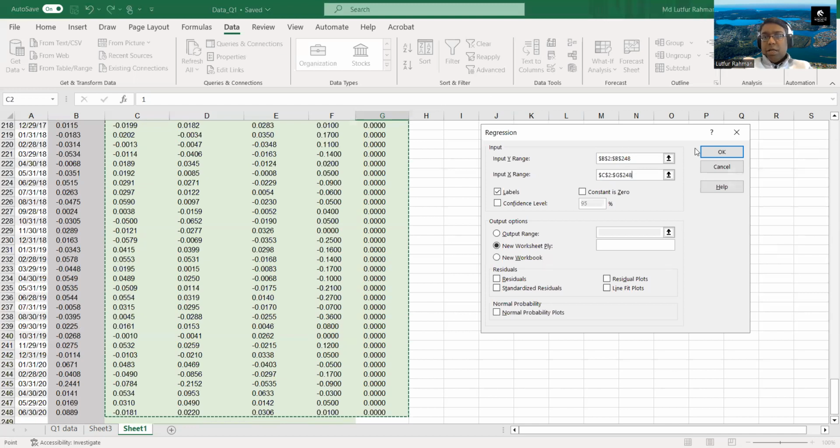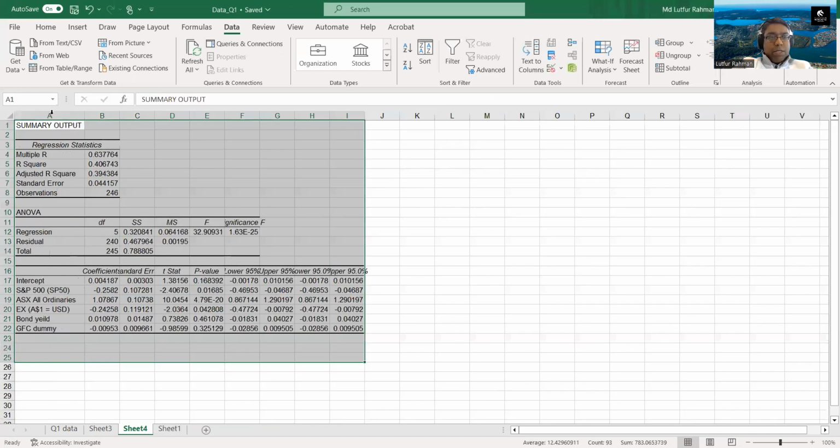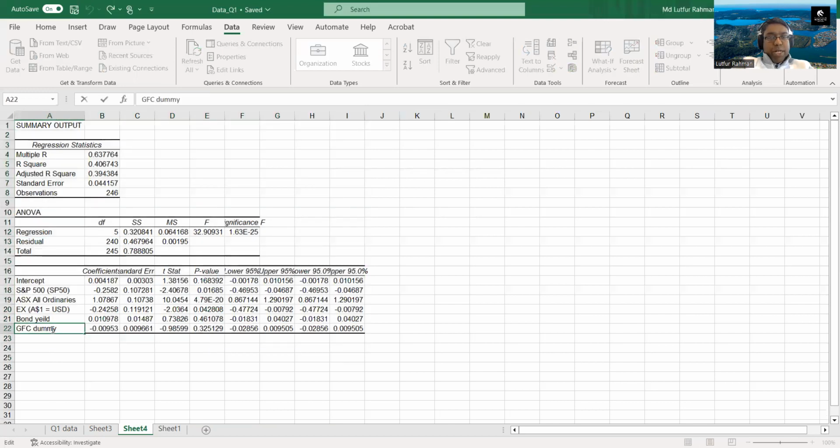And if we click OK, you can see that we have this one additional variable. And if you look at the p-value, it is greater than 0.05, which means that the GFC didn't have any impact on the individual stock return.